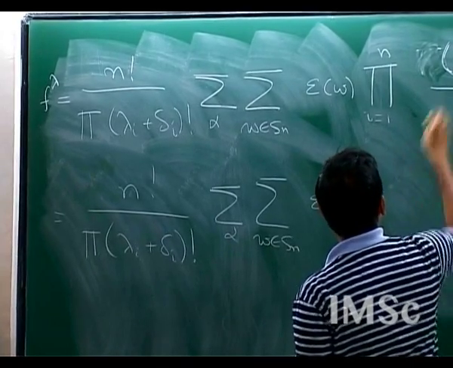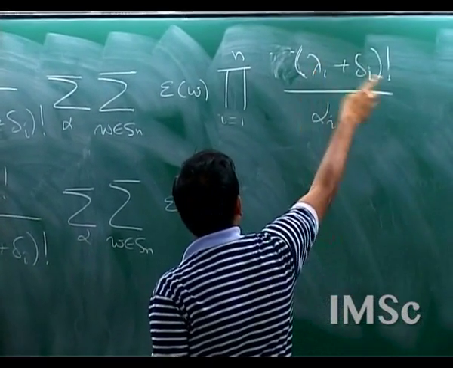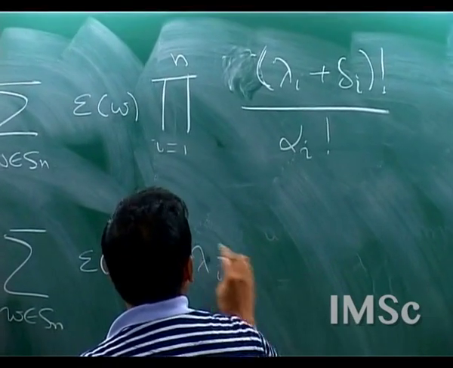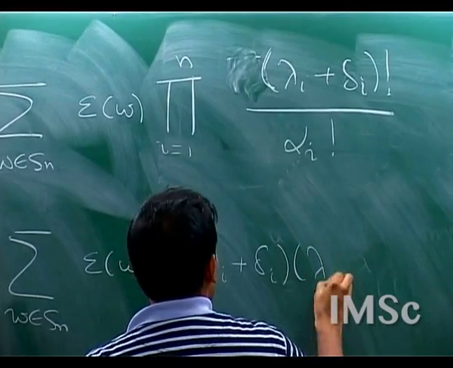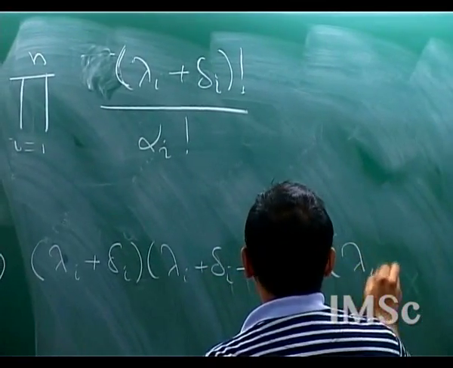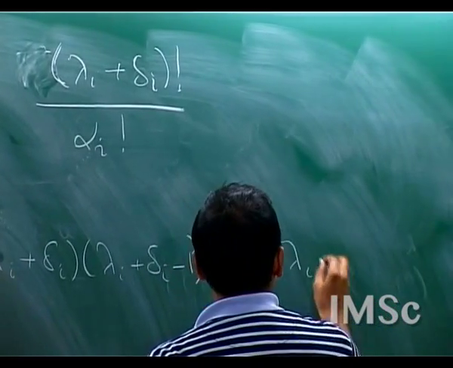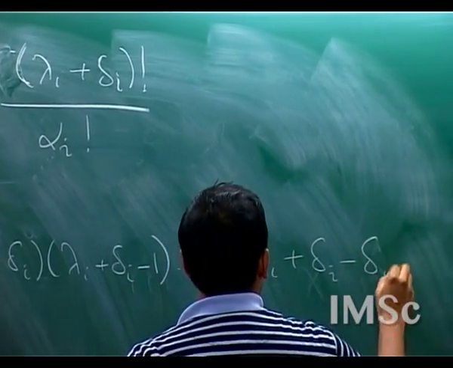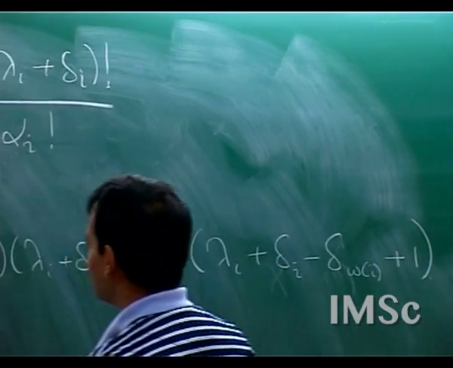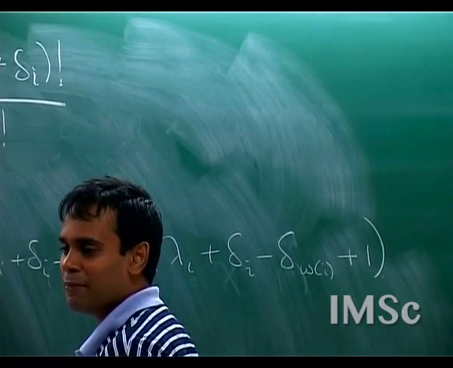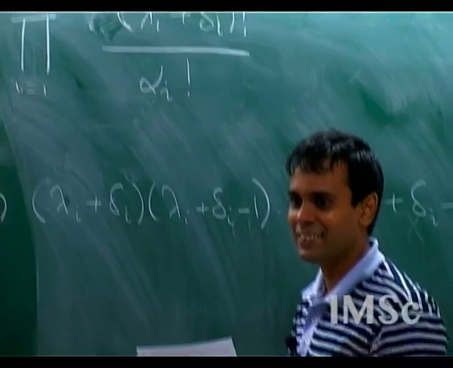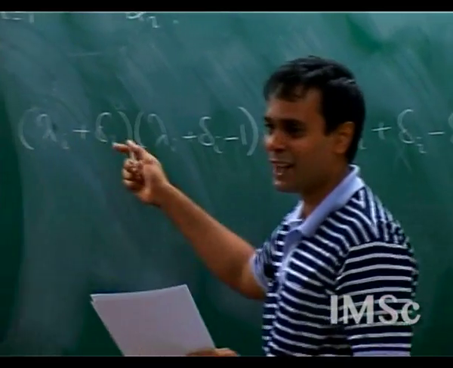But now if you write it as a ratio of factorials, you can write this as a product of a string of numbers. So lambda I plus delta I times lambda I plus delta I minus 1 all the way down to lambda I plus delta I, plus 1. For alpha to be negative we take 0. Now this reminds me of the riddle in school: what is a minus x times b minus x times c minus x all the way up to z minus x, and the answer is 0. So that's what's happening here.